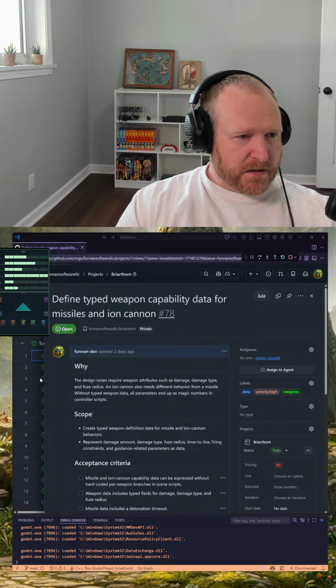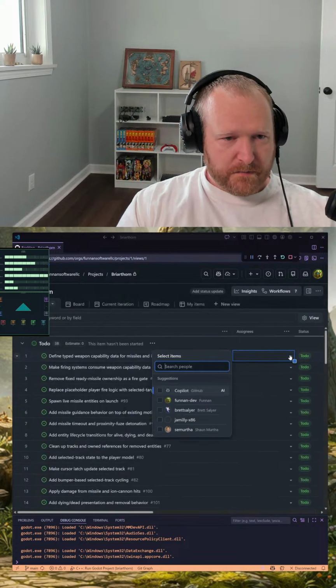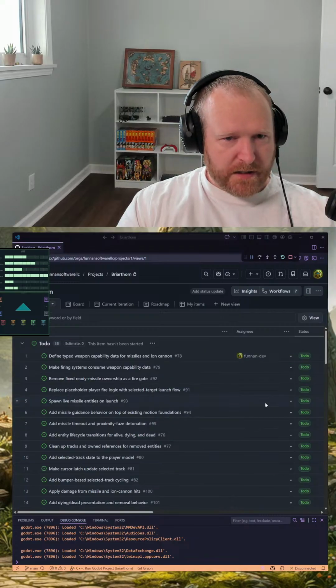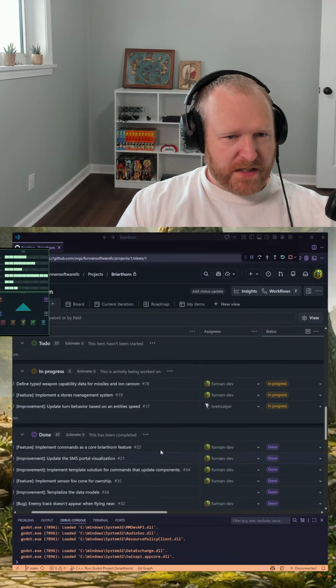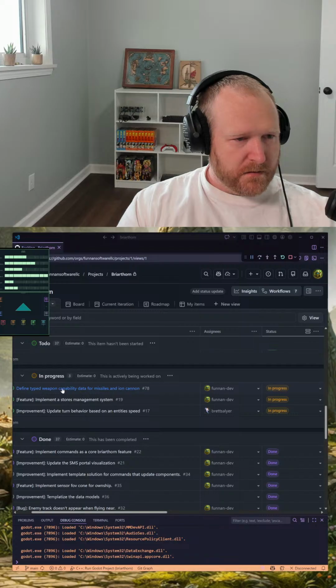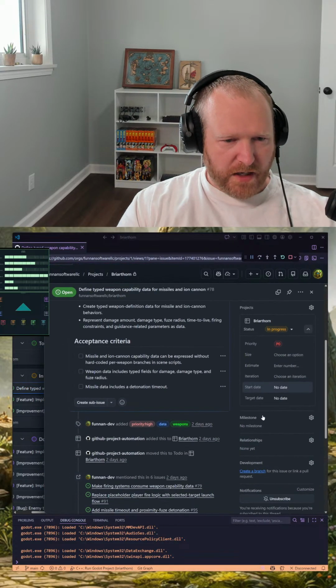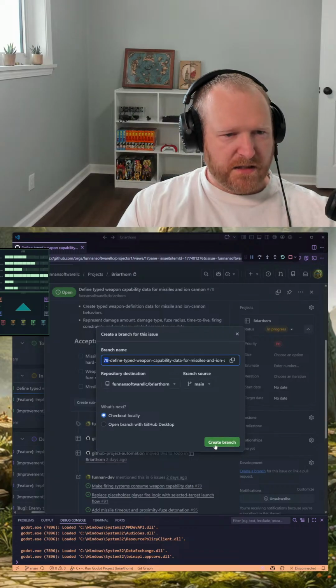But yeah, so step one is I need to assign this ticket to myself. And then I need to move it into progress, which will move it down here. Then I think I can use GitHub to create the branch. Create a branch for this issue or link a pull request. Yeah, so I'll create a branch. This will be ticket 78.